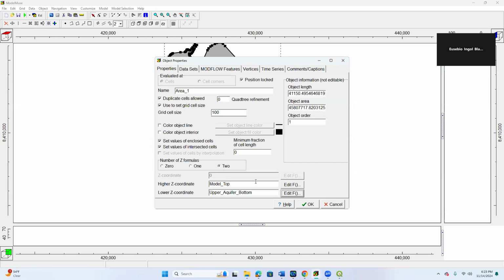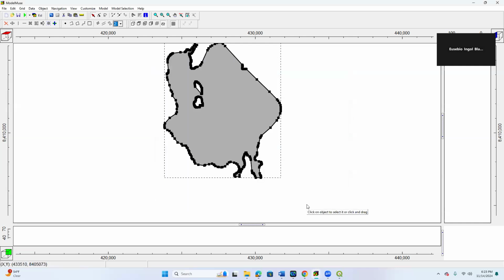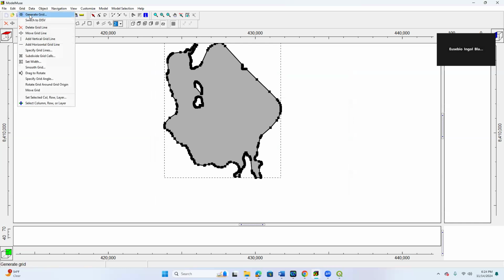Now you have the information in order to generate your grid. Click OK. After that, you can generate the grid using this tool. Here you see generate the grid, or you can go to grid here and select this option, generate the grid.